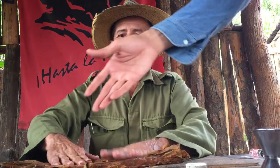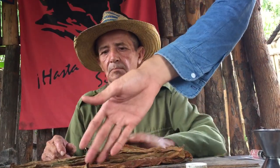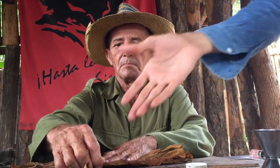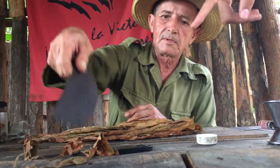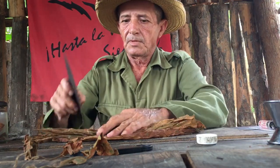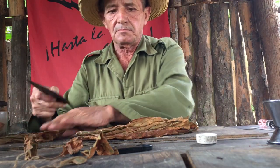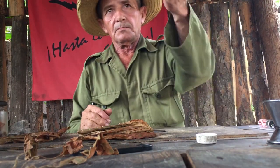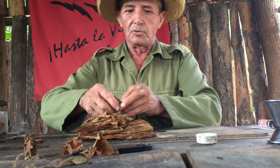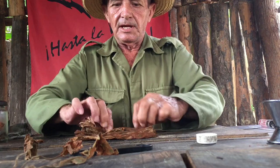Okay, two parts here. This part is for the combustion, the fill, and this part is for rolling everything, the binder. So we cut, and finally those are cut. Then we cut. We use the guillotine, French invention. Chaveta. We cut, and we don't waste any of the leaf. We combine. Pero todo, everything. Se le pone al puro de nuevo.